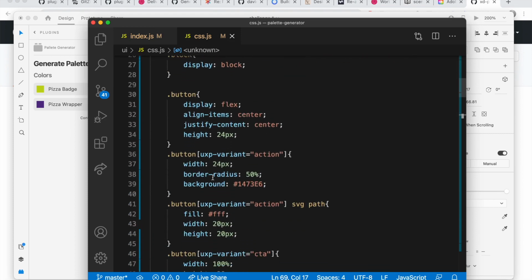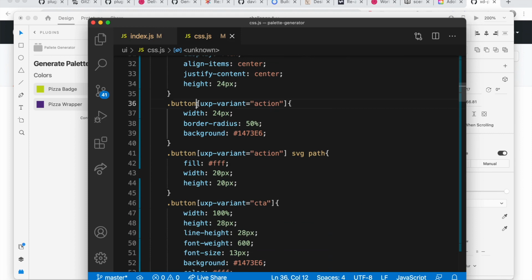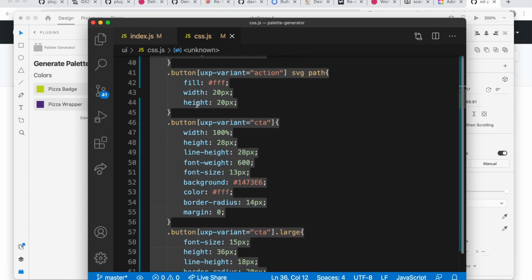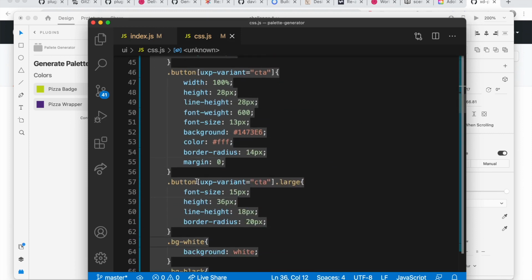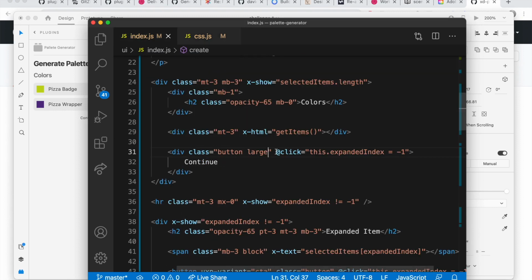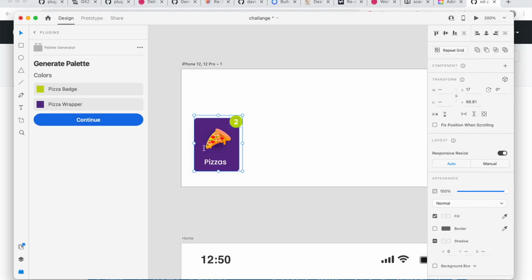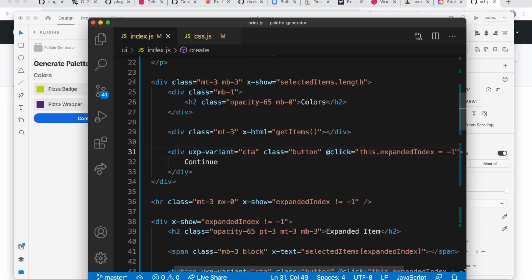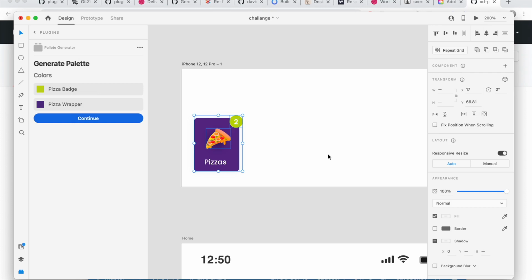Here it is. Oh, I need to have those things. So here it is. There it is. So maybe remove the large. Don't think we need it. Yeah. So moving on.